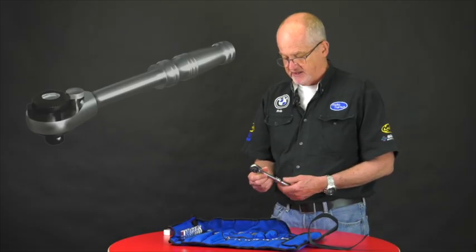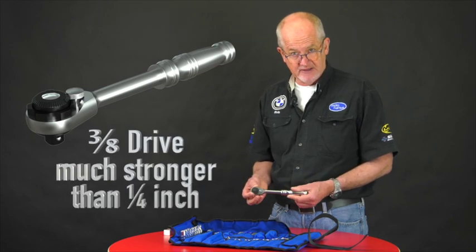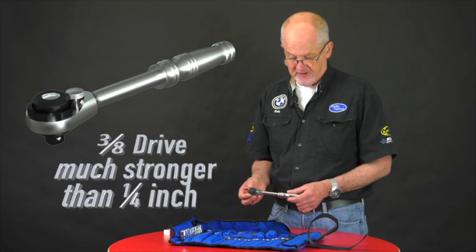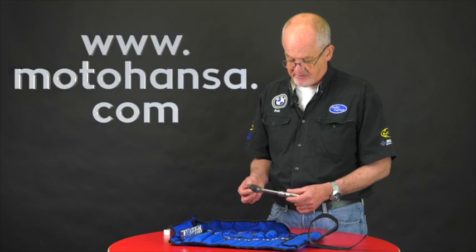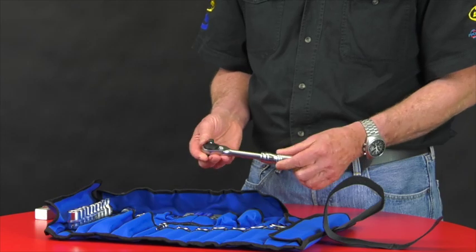Now this ratchet, it's a 3/8 drive ratchet, not like most other toolkits on the market that have a quarter drive ratchet. We find that quarter drive is really not going to be up to the task at hand. So we've gone for a 3/8 drive. But this ratchet has a lot of unique features.